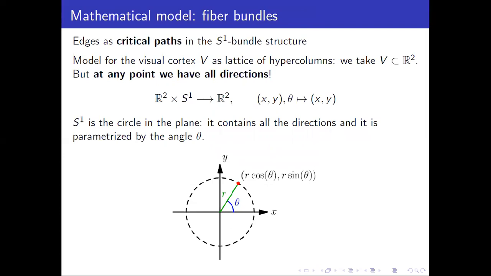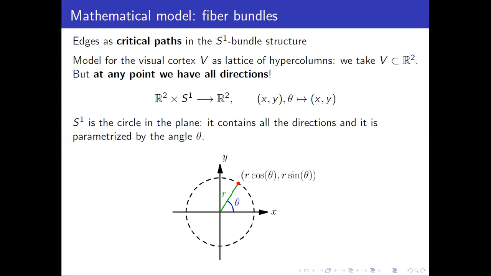Now, let me try to model it with mathematics. Depending on your background you may be worried, but this is a very simple map. You have the plane and you have a circle and you project it to the plane. So this is exactly what we were seeing before, right? So R2 times S1 is your visual cortex because it's like a plane, but on each point of the plane, you have all the angles, right? Of course, this is false because the circle has infinite angles. We don't. We have only some angles, right?